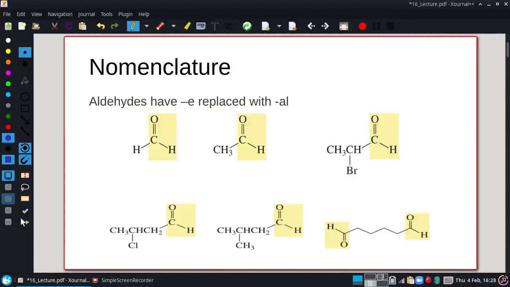Okay, nomenclature is actually kind of simple at first because we can get away with just what we've been doing in the past with the IUPAC and we're just going to drop the E and put an AL there. So this with one carbon is actually allowed to be called methanol and two carbons can be ethanol. And one, two, three propanol and we're going to assume that's at one so the bromine is at two, giving us two bromo propanol. However, on all three of these there are common names that are perfectly acceptable and they are IUPAC approved. So along with methanol this is also known as, probably have heard of this one, formaldehyde.